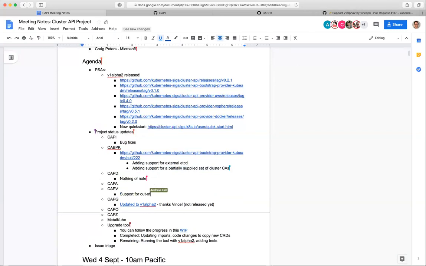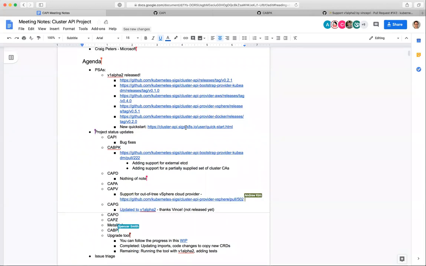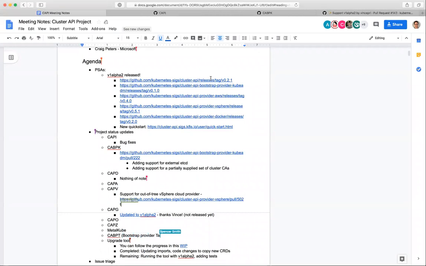Yeah, so I didn't have a chance to list out the individual bug fixes. I can go back and do that in a little while, but largely what we've been working on are some improvements around machine sets and machine deployments and how we do patching. We had an issue that's in the 0.2.1 release where we might lose some of the, I believe it was, owner references that we were trying to set. And so Jason got in a PR to fix that.